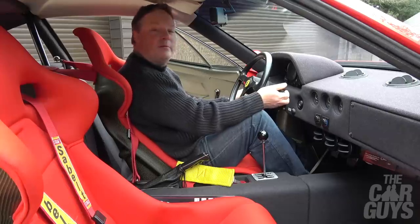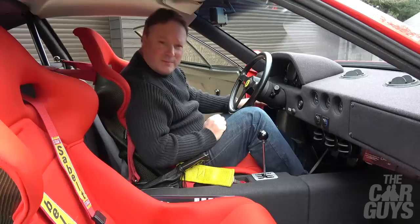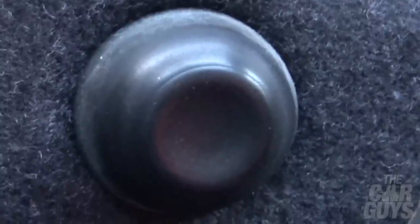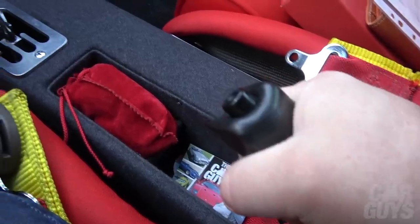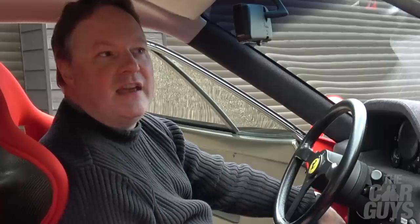Proper racing steering wheel at exactly the right angle — same as a go-kart. You've got fairly flimsy stalks for the windscreen wipers, lights, and indicators; they don't feel substantial and it always feels like you're going to snap them off — they probably cost eighty gazillion pounds each. Down on the left we've got the aftermarket fire extinguisher button — press at your peril, never let kids in an F40. We've got fog lights and heated front screen — would you believe — on a Ferrari F40. Here is the ignition key, probably the most underwhelming Ferrari key you'll ever find, plus a large rubber start button which looks like it was about 14p.